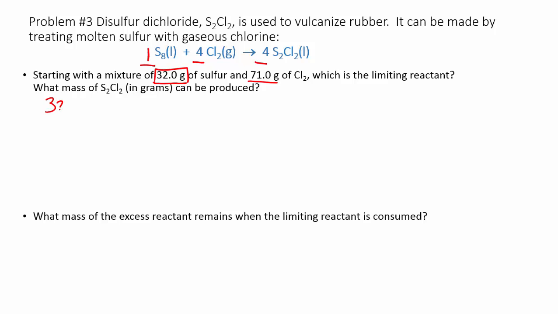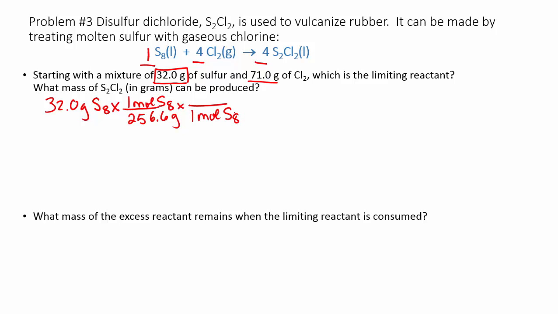So I've got 32.0 grams of sulfur, and take a look at the problem. Sulfur is S8, so it's one of those examples of a polyatomic molecule. So it's kind of funky, a little different than we're used to. My first step is I'm going to go from grams to moles. So 1 mole of S8 weighs 256.6 grams. So make sure you multiply the molar mass by 8, because there's 8 sulfurs.